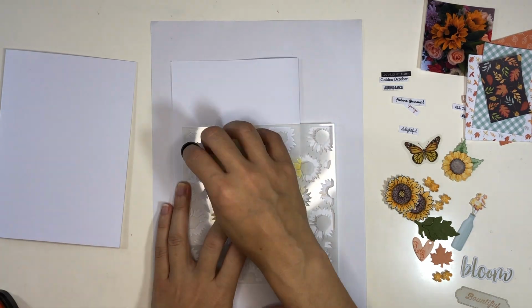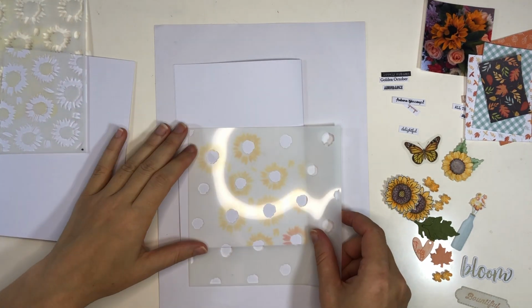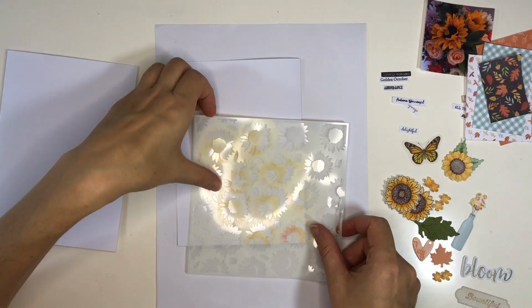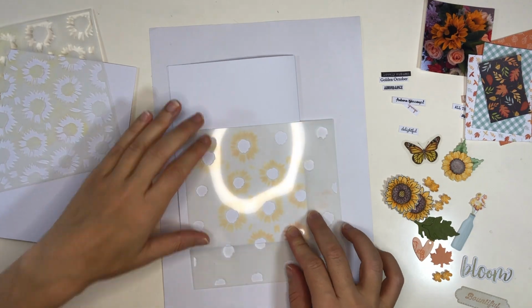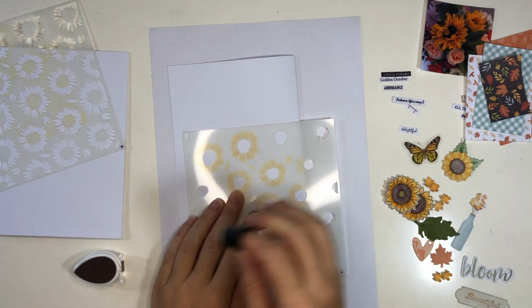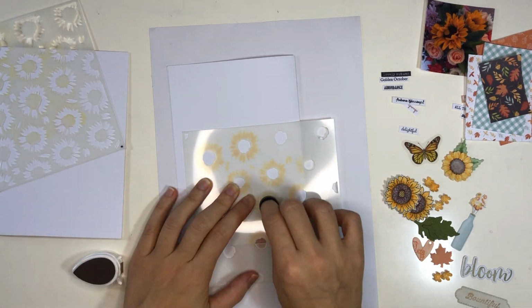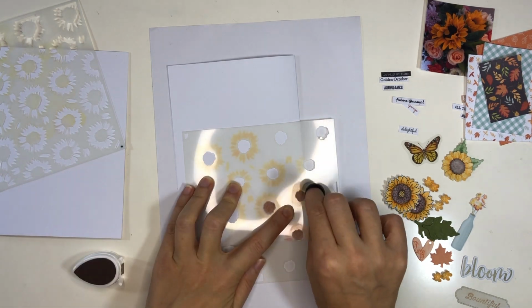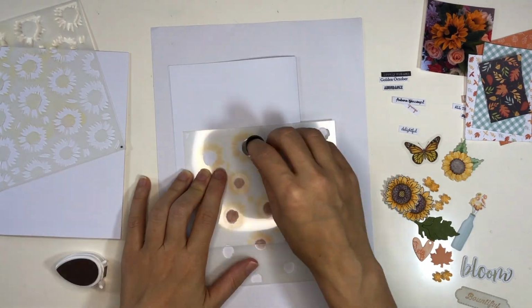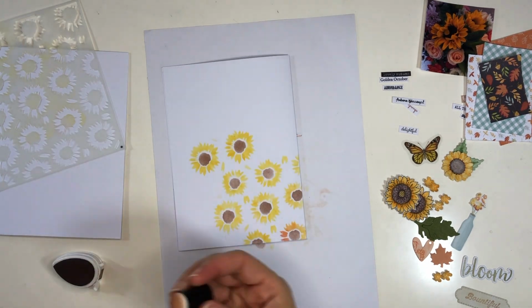But again, I'm still adding a few more to see where it goes because I want it to be just a little more across the page. Now I'm ready to go into the other part that has the inside part, so I'm trying to layer them a little on top to make sure that they match right, and then I'm using the brown obviously because it's going to be a sunflower kind of stencil, and so now I'm applying brown ink to the parts of the sunflower that has the seeds of the sunflower there. So that's that part, and because there's just a few more to go, I'm just going to leave it at that. And then that's this part of the page done.